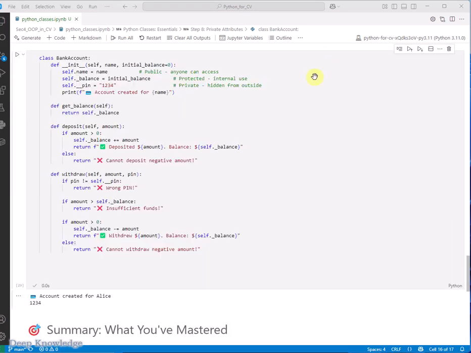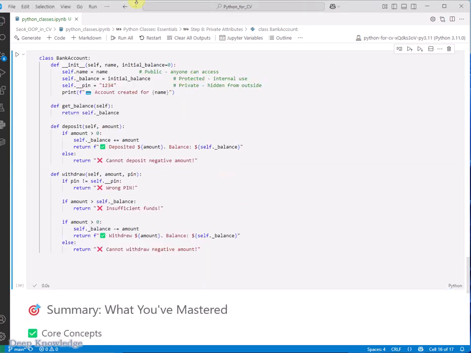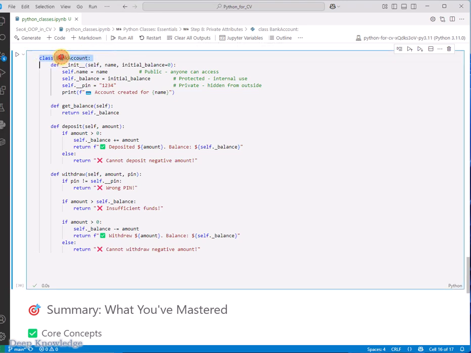Okay, so now let's see. I have created this class, and the name, this one can be accessed by anyone. And this one is protected with only one underscore, and with two underscores it's a private member, which is hidden from the outside.